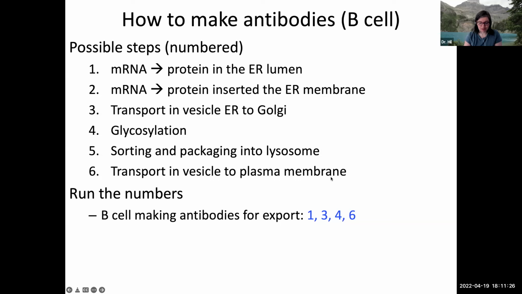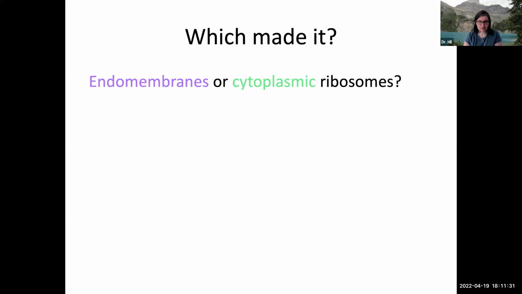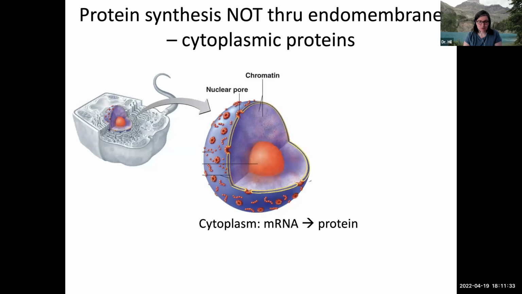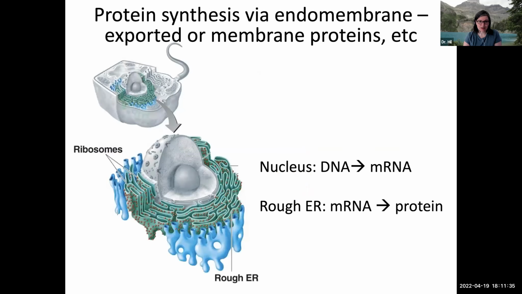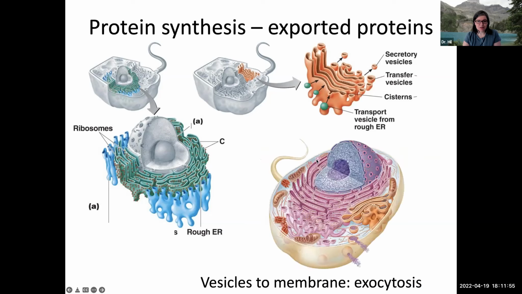If you don't believe me, let's go back and look at it, right? So we're making our mRNA. The mRNA is picked up by a ribosome, and eventually the ribosome translates that protein into the interior space of the ER. That's packaged up into a vesicle. It's sent to the Golgi. It ends up in the interior of the Golgi. It's glycosylated there. It's then packaged up into another vesicle. And then that vesicle, when it fuses to the membrane, its contents get dumped outside.